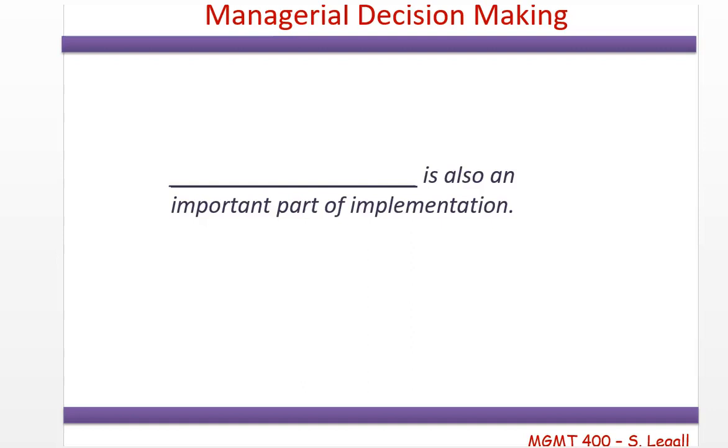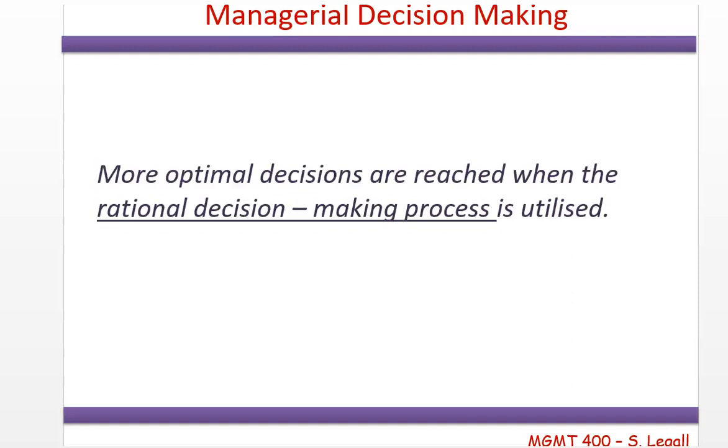And so, very important again, we make the point that more optimal decisions are reached when a rational decision-making process is utilized. So many times, if people will slow down their decision making and consider as many criteria as possible. And in this class, we're going to do some real practice of stretching our criteria, especially when we have to make important decisions from a managerial perspective. I'm going to be working on stretching that criteria and helping you figure out how you're going to come up with criteria to make your decisions.